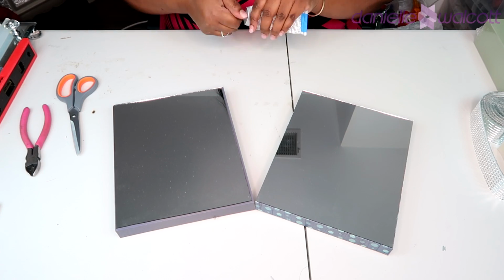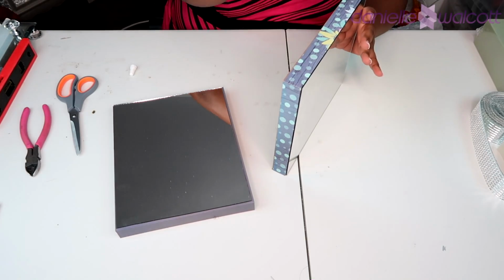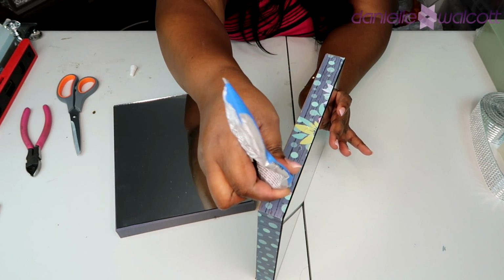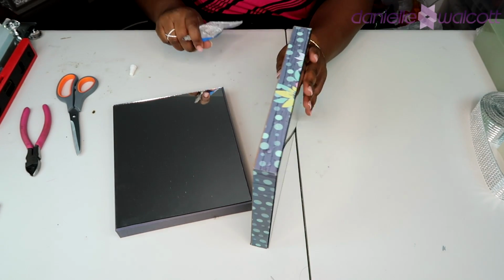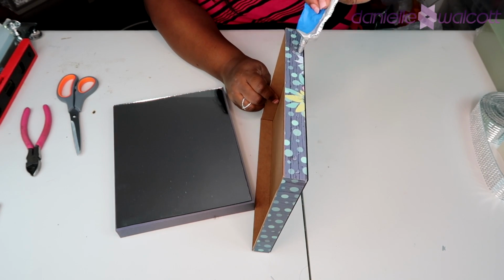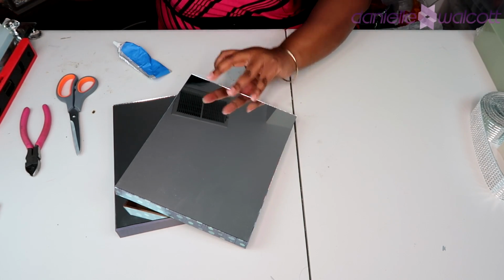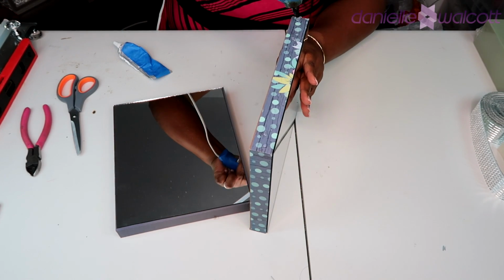Now, to adhere these 2 pieces together, we are going to go in with a foundation of our permanent glue right along the face of what is going to become the back of this particular piece. And then on top of that foundation of permanent glue, we are going to lay a foundation of that hot glue, our hot glue giving us our right now adhesion, while our permanent glue is going to cure over time.